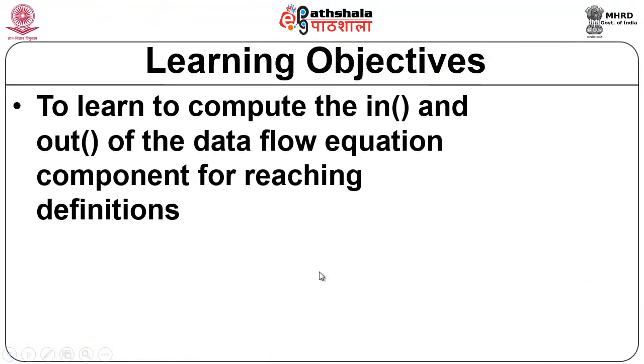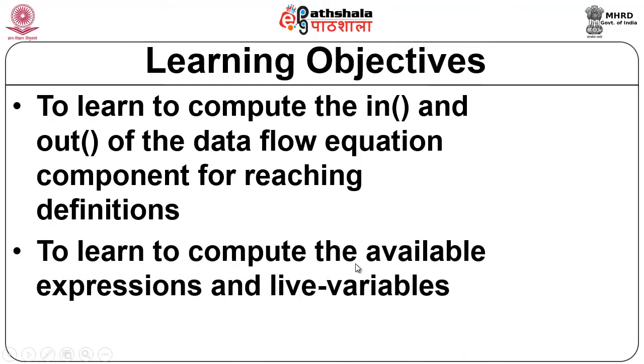We are on module 37 of the paper compiler design, where we will talk about iterative data flow analysis. The objectives of this module are to learn to compute the in and out of the data flow equation component for reaching definitions, and to learn to compute the available expressions and live variables in the context of data flow equation also.